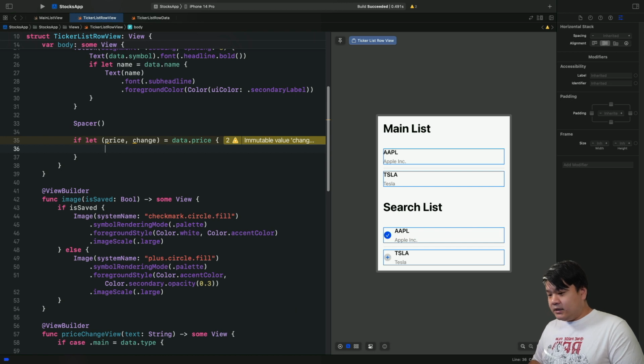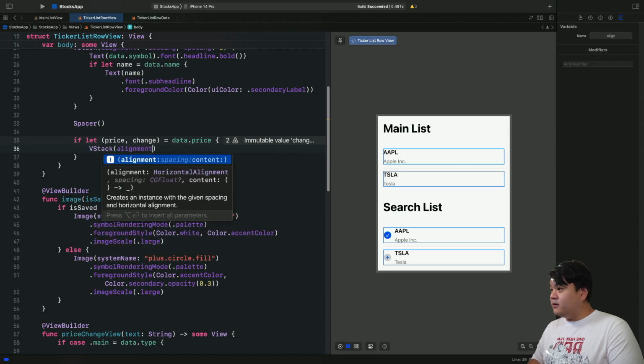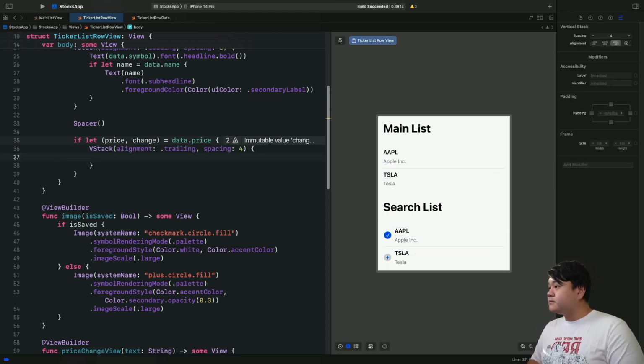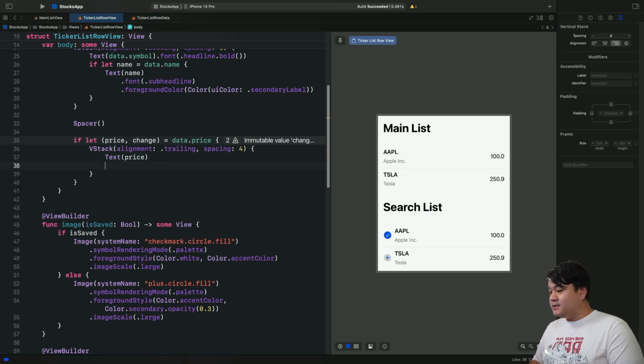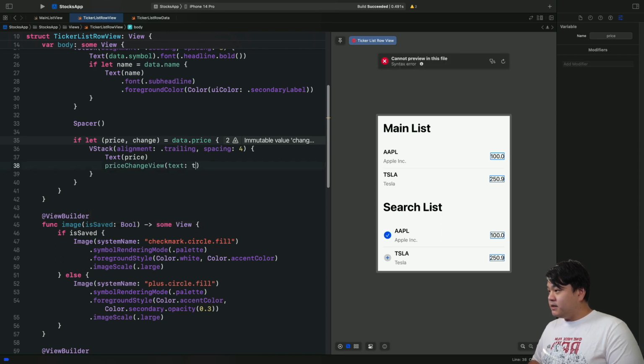Inside this if-let priceChange, I'm going to declare another VStack with alignment of trailing and spacing of 4, and I'm going to declare Text price, passing the price, and below the text I'm going to declare priceChangeView, passing the change.